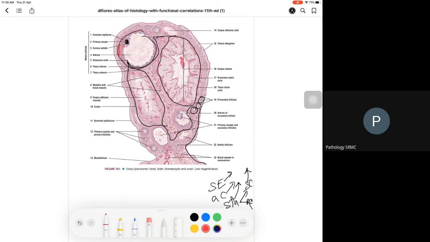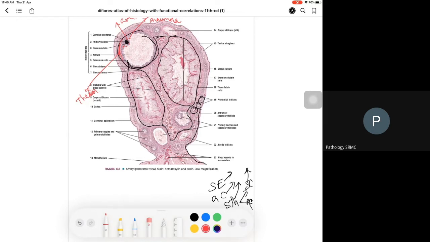So we have 3 cell types here. Germ cells, and small round stromal cells known as granulosa cells. Spindled cells on the outside are known as theca cells. And probably this is ringing a bell now: granulosa cell tumor, theca cell tumor, germ cell tumor. So they are all the neoplastic counterparts of the normal cells in the ovary.